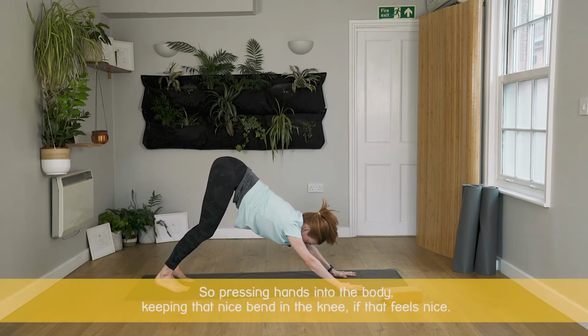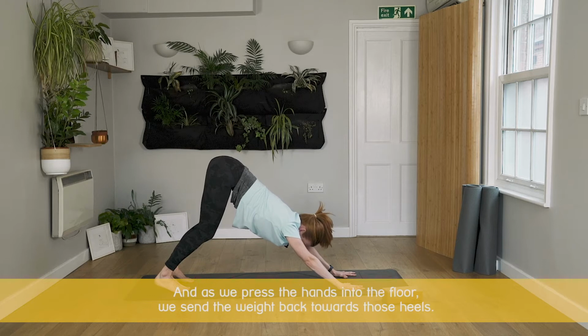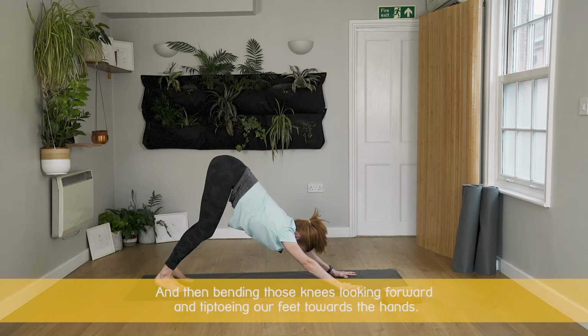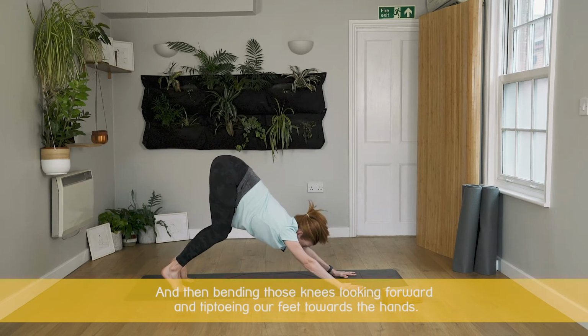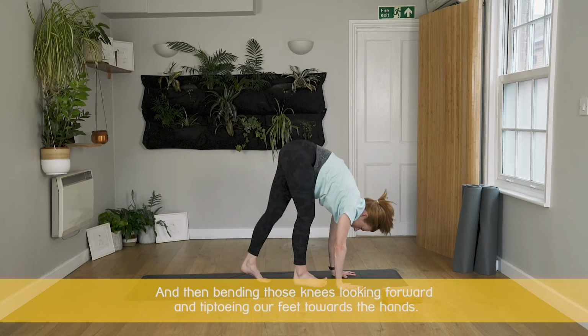So pressing hands into the floor, keeping that nice bend in the knee if that feels nice. And as we press the hands into the floor, we send the weight back towards those heels. Lengthening through the spine. Slowing that breath down. One more breath here. And then bending those knees, looking forward and tiptoeing our feet towards the hands.